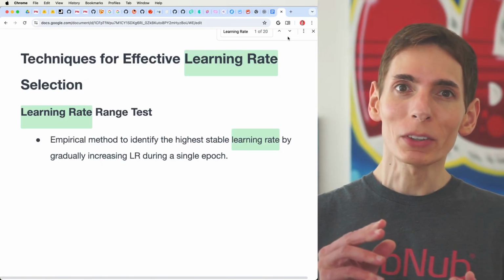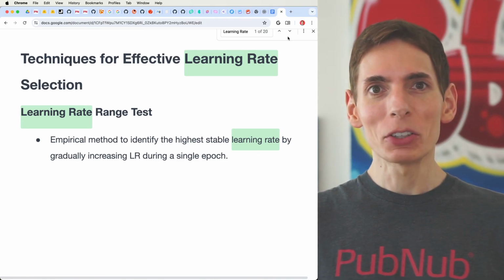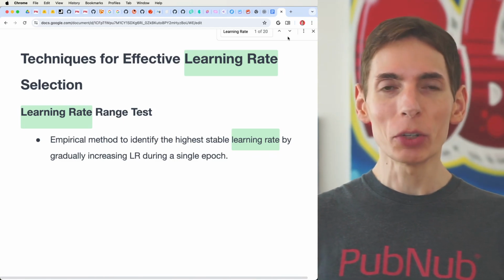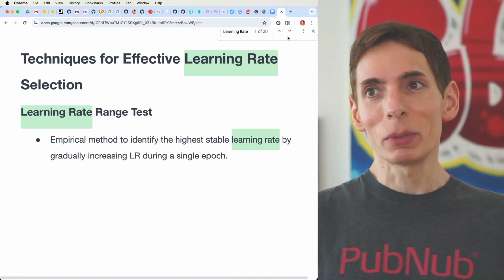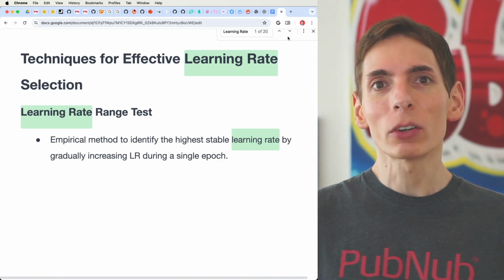If you weren't sure what to set your learning rate to when you're training your machine learning model, good news! There are several industry standard techniques that we can use to take advantage of having an easy way to select your learning rate. Now, this is one of the tried and true ways. Obviously, it's the way I like to do it, but there are other ways as well.